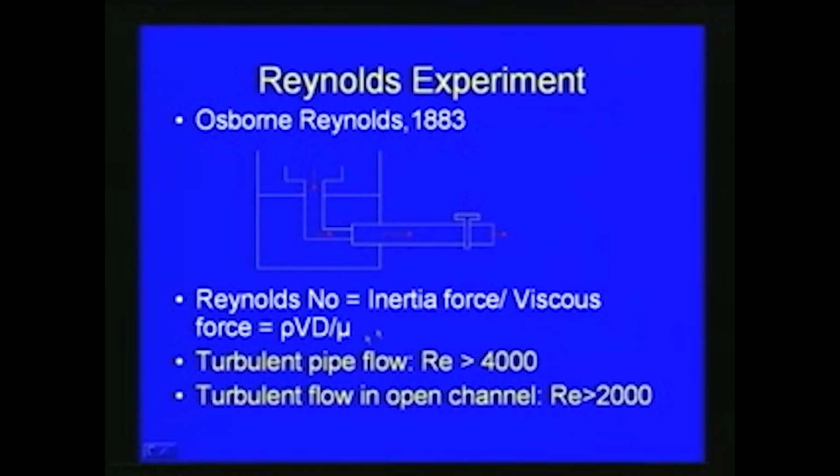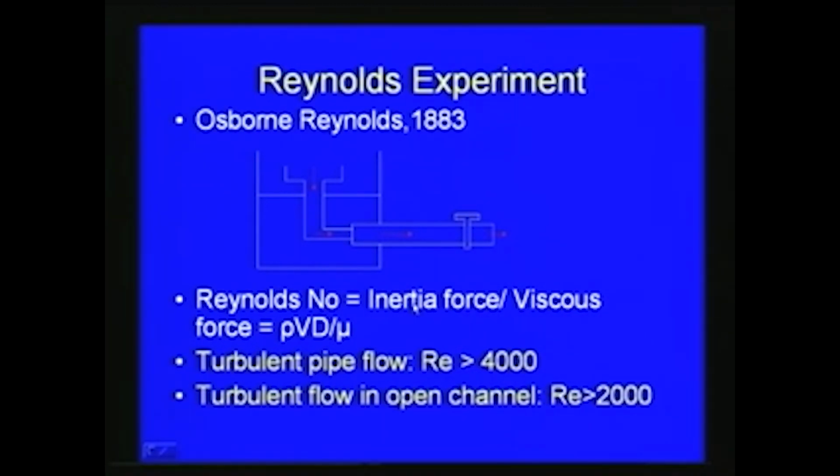Depending upon the flow condition, turbulence can be there in pipe flow or open channel flow. For any flow condition, the flow can be laminar, in transition, or turbulent. With respect to the Reynolds number, Osborne Reynolds classified the flow in pipe flow or open channel flow. In open channel or pipe flow, a large variation of Reynolds number will be there. So, he defined turbulent flow: as far as pipe flow is concerned, the flow is said to be turbulent when the Reynolds number is larger than 4000.